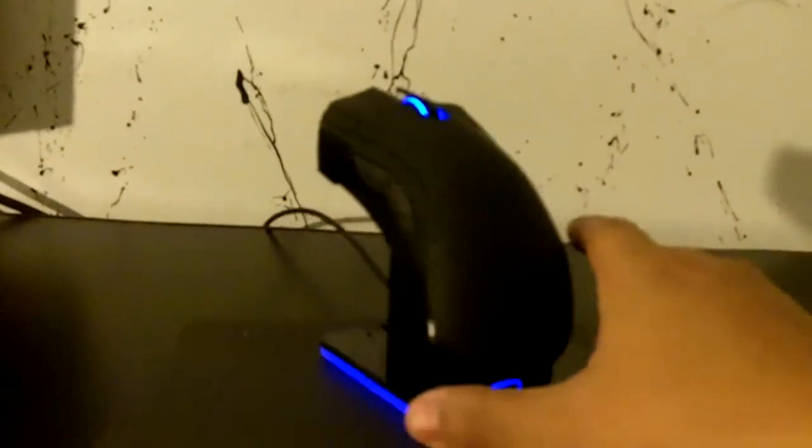And here's my mouse, the Razer MAMBA with the charging dock. It's pretty cool because you can just place it up here and it charges. It's like some kind of snake about to bite someone or something. It's pretty cool. And my Razer DESTRUCTOR mouse pad.